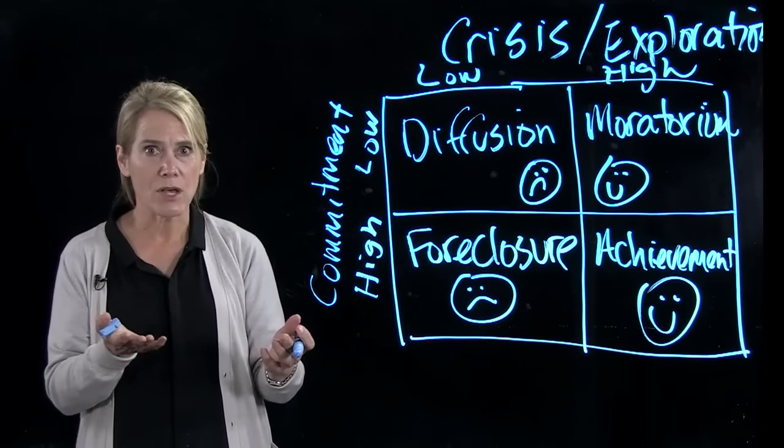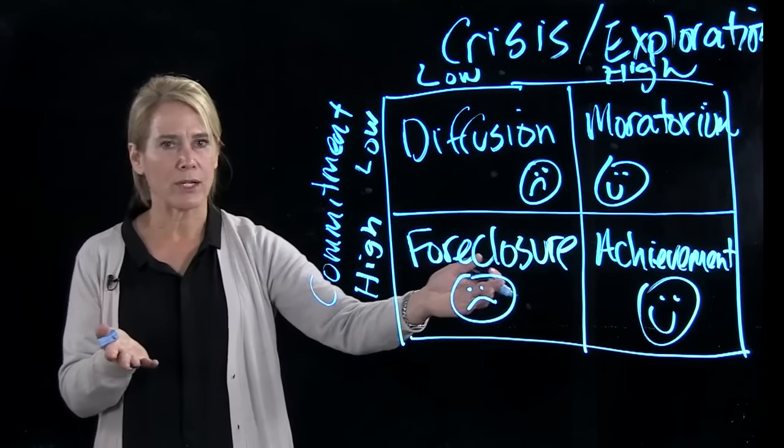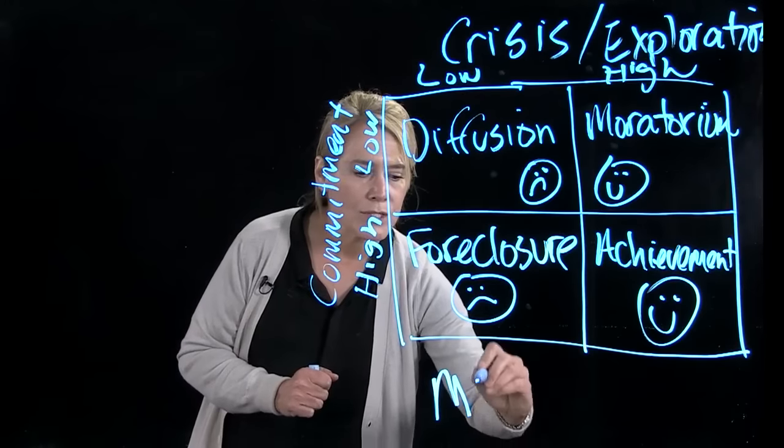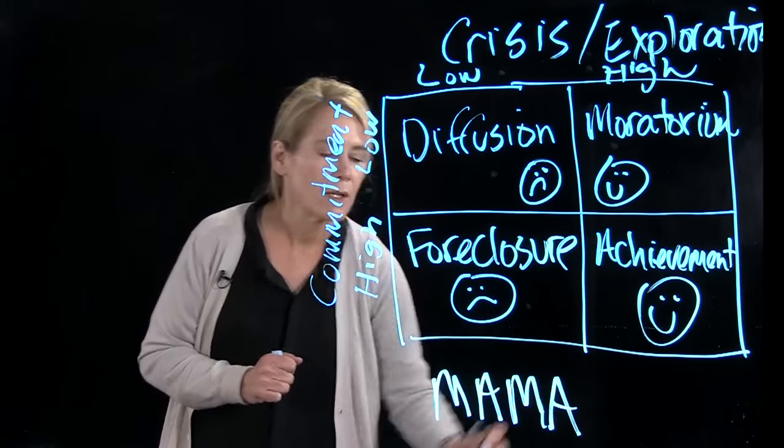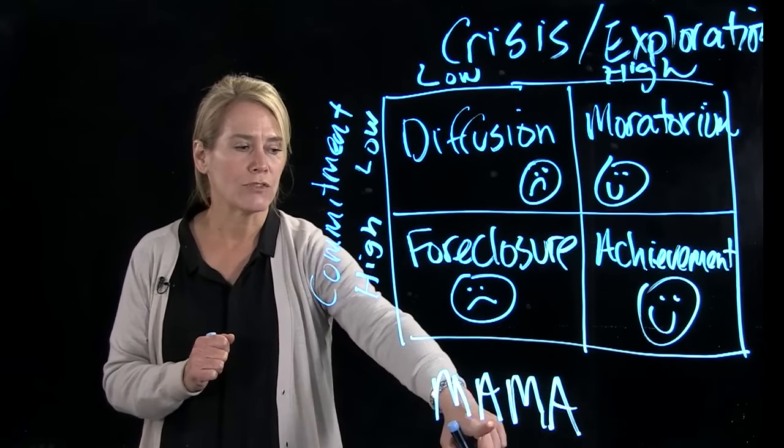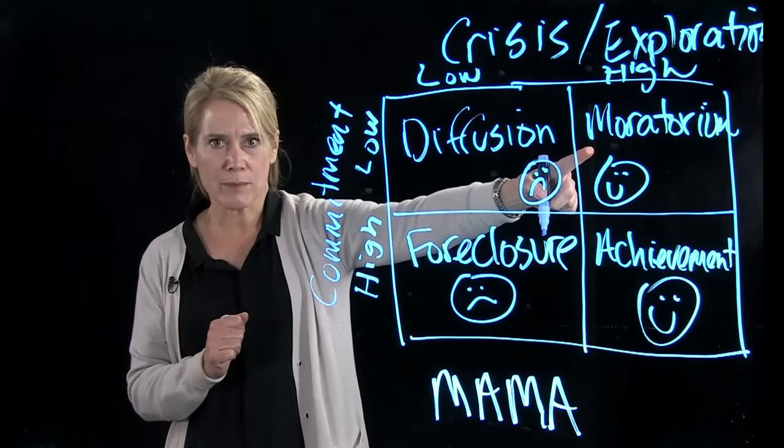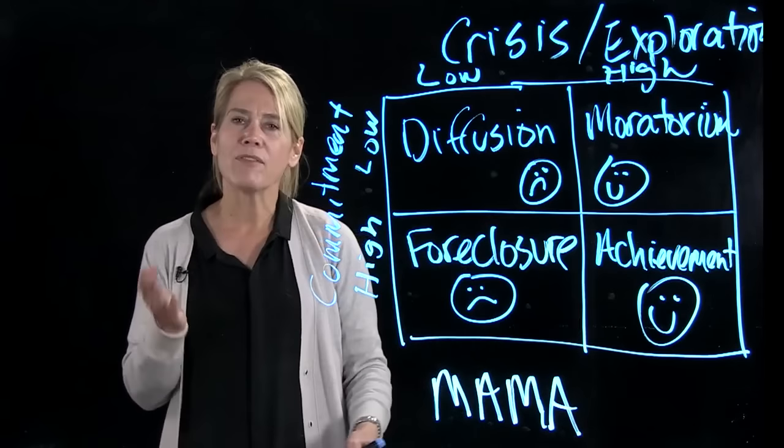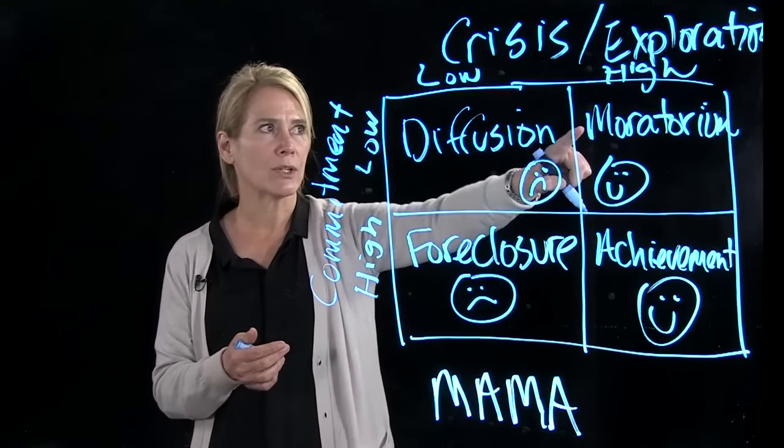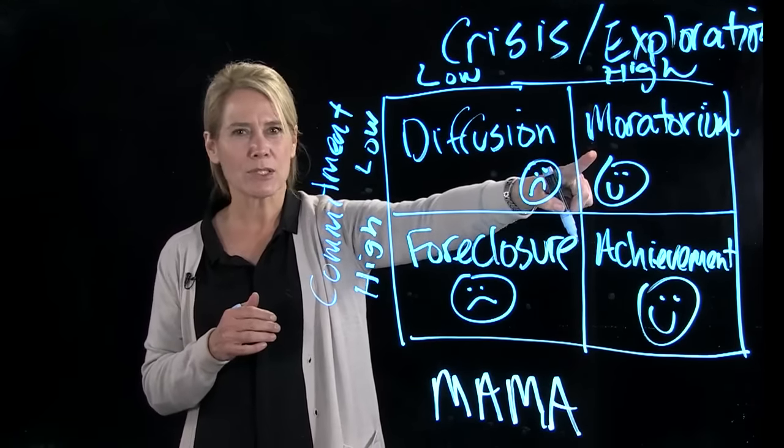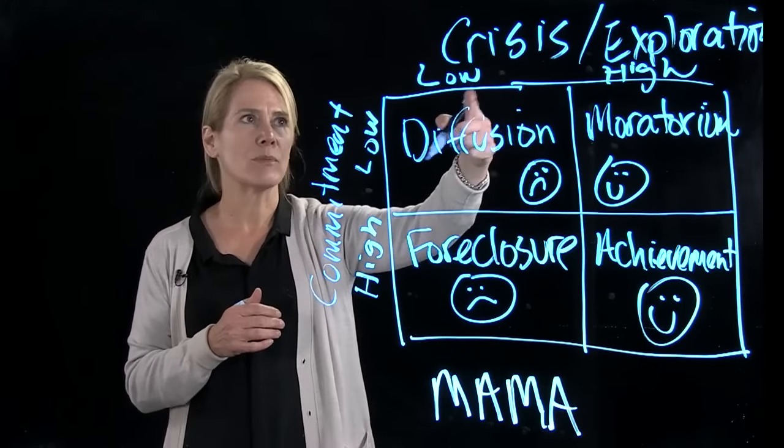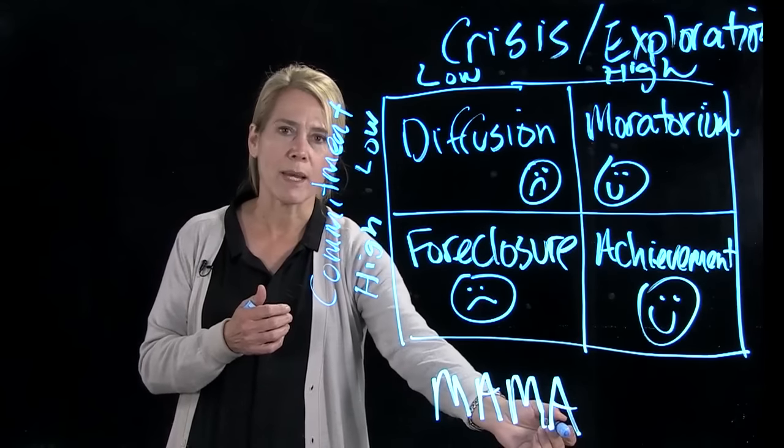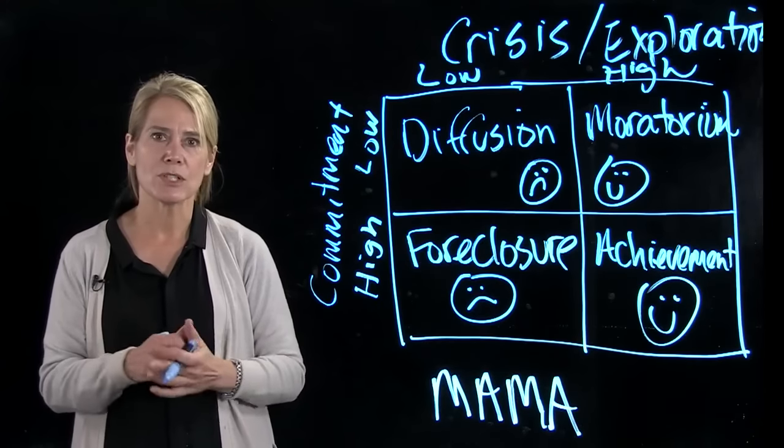Now there's one last thing that I want to say, and that is life is long. So you get to be 40, and just because you were in achievement and you've got this great career in underwater basket weaving and it's been your jam and you've loved it the whole time. There's a cycle that's called MAMA that we talk about: moratorium, achievement, moratorium, achievement. And that's that idea that you went through moratorium initially, then you achieved an identity and you went with that. And then at some point you're 40, 45 years old and it's like, you know what, this has been a great run, but I've always also been interested in architecture. I'm going to go back into moratorium. I'm going to explore other options again. Sometimes it looks like a midlife crisis, but really what is happening is it's a midlife review. So a midlife crisis actually in psychology, not a bad thing. Crisis is not a bad thing. So you go back, you explore other options, go back into moratorium, and then you go back to achievement again. So that's the ideal. That is James Marcia's theory of adolescent identity development.